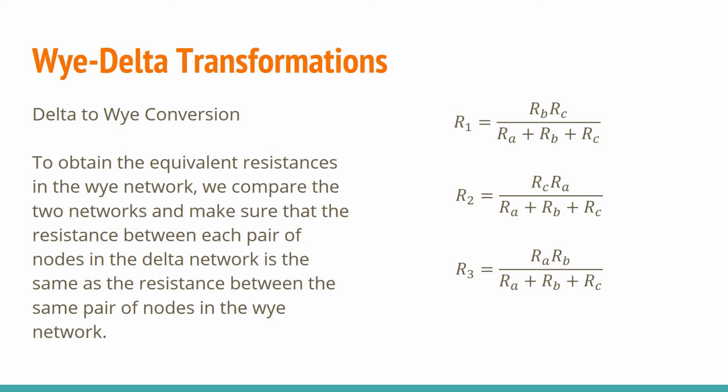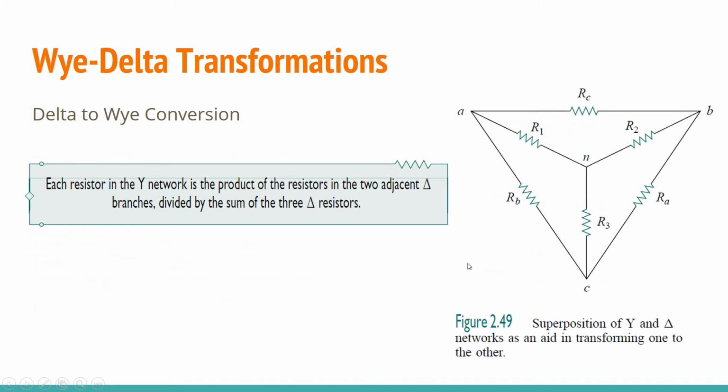So, kung himuon mo ang delta to Y, ang gamiton na nimo nga resistances is ang R1, R2, and R3. Dili na ning RA, RB, and RC. Kaya mao man ni siya ang resistances sa delta network, sa delta nga circuit. So kung i-transform na nimo ang delta to Y, R1, R2, ug R3 na ang gamiton. Okay. Delta to Y conversion.